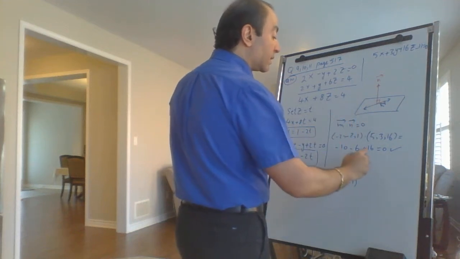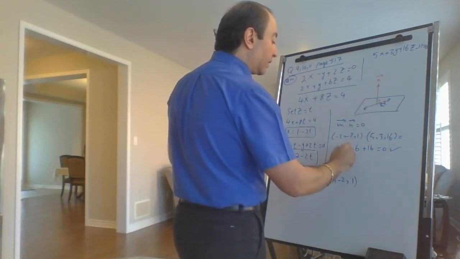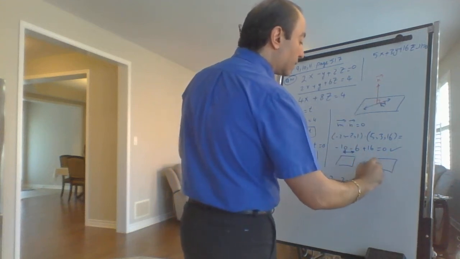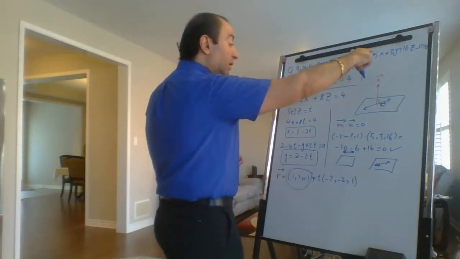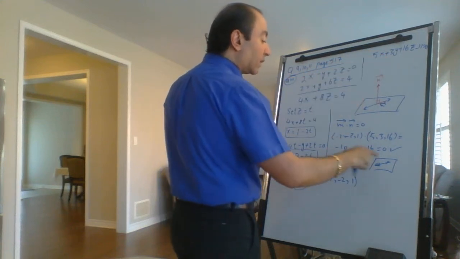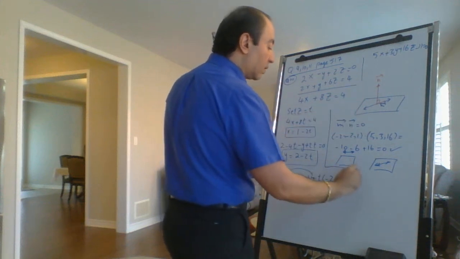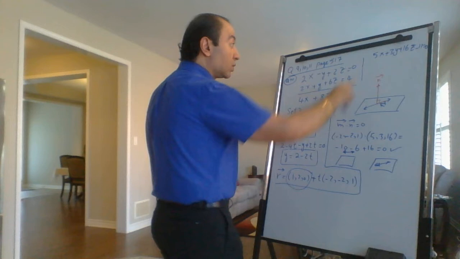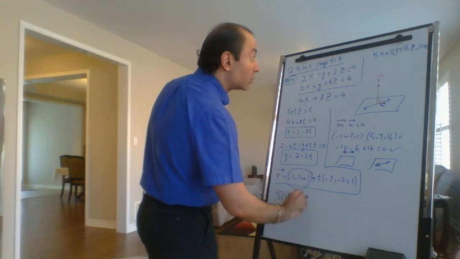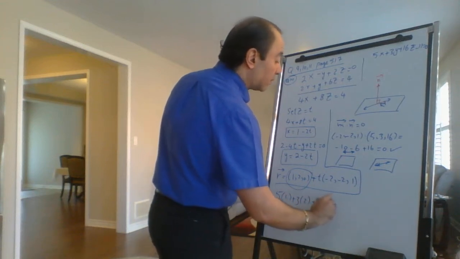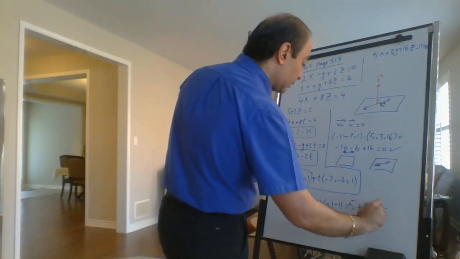So now either the line of intersection is parallel to the plane or coincident in the plane. How we differentiate? We get this point and substitute it in the equation of the plane. If the point lies on the plane, it is this case. If not, it is that case. So now we are going to substitute with 1, 2, 0 for x, y, and z. So 5 times 1 plus 3 times 2 plus 16 times 0 minus 11, is that equal 5 plus 6 minus 11, which is 0.